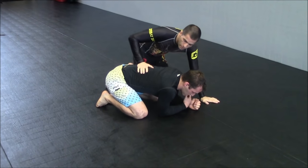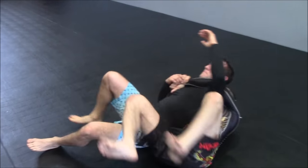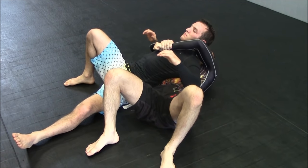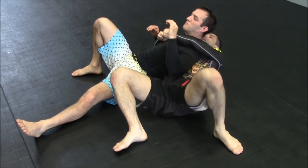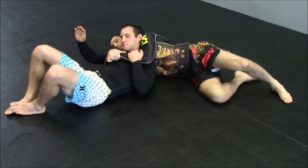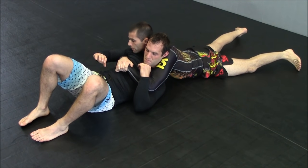So that's the drill I'm going to be doing today. I'm here, I lock my seatbelt and I'm trying to roll this way to take his back, but he goes before me and rolls to that side. I don't let him turn into me. I have a tight seatbelt, my elbows are flushed against his body. First thing I'm going to do is hip-skate — step on the back, hip-skate — and I'm going to scissor my leg. I want to get completely parallel to the guy. If I'm not parallel, it's going to be a little harder for me to come up.